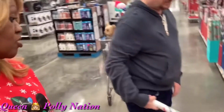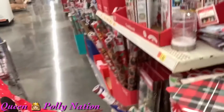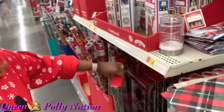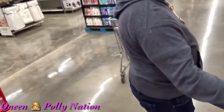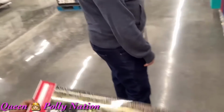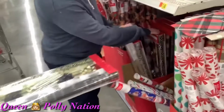I want the box. You know what? I'm gonna do the black. These boxes look nice. For two, this is a really nice one. I would have preferred it all red. These are what, $2.98? This is not bad. Look at that. You guys like this? And it kind of goes with our rustic theme.